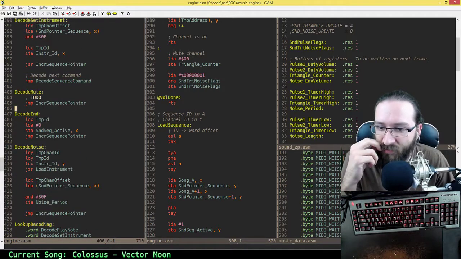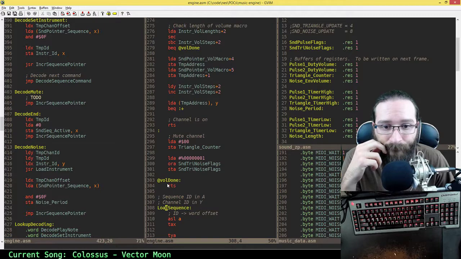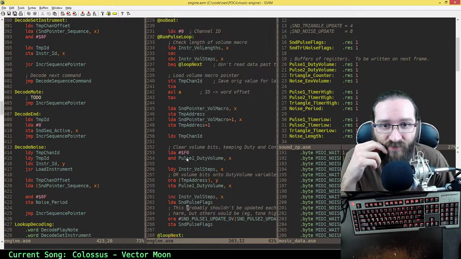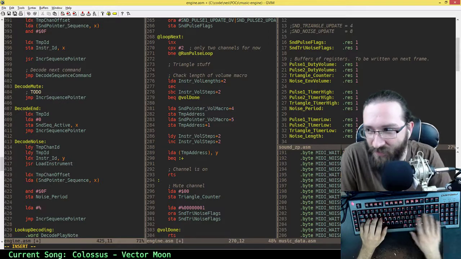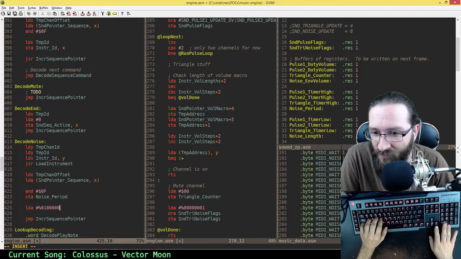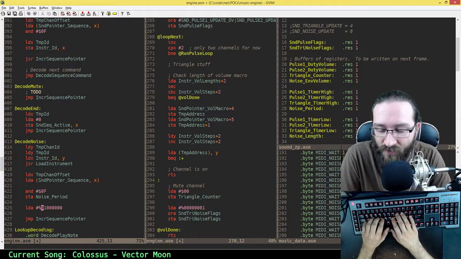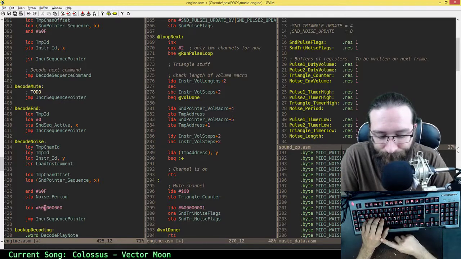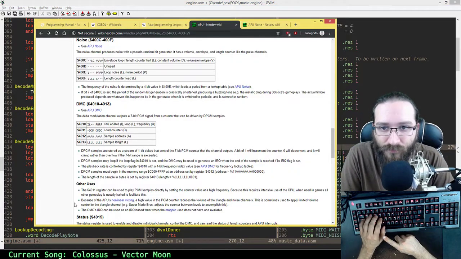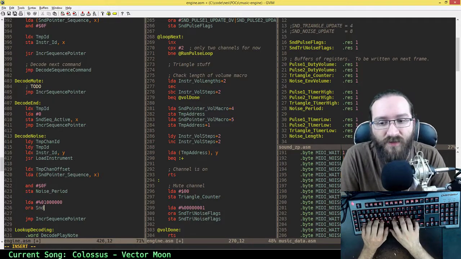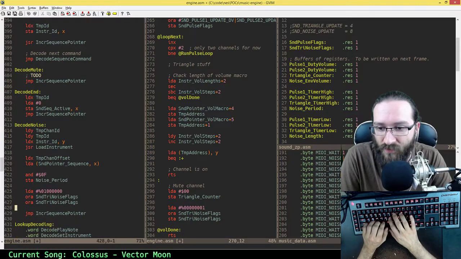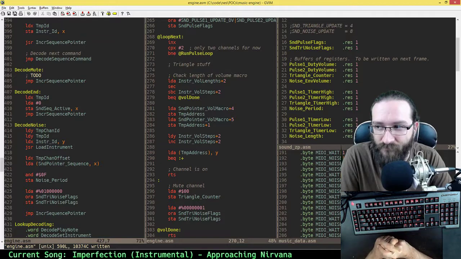And let's also have a look at... Oh wait, I need to set the flags for that, don't I? Alright, what's the flag for this one? Load up, right? Yeah, it's 8, okay. So that's the second last register. So that's the only one that really needs to be updated for that. Store it, OR it with the SND triangle noise flags, and then store it there. Okay.